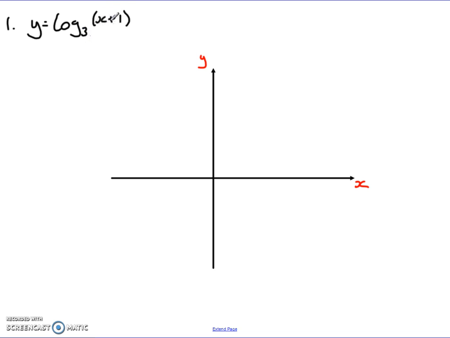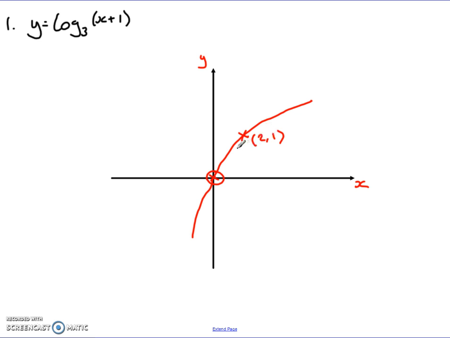However, x plus 1 here, remember what that does to the graph. That shifts the graph in the x direction, and because it's a plus 1, remember x does the opposite to what you want. It shifts it left by 1, so essentially think of it as take away 1 rather than plus 1. So the point that was here at 1 shifts to the origin, so it's going to cut there, and the point that was here at 3 comma 1 shifts down to 2 comma 1. So my graph still has the same general shape, except I'm now going to cut at the origin. We'll mark that with a 0, and I'm now going to have the point 2 comma 1 there.